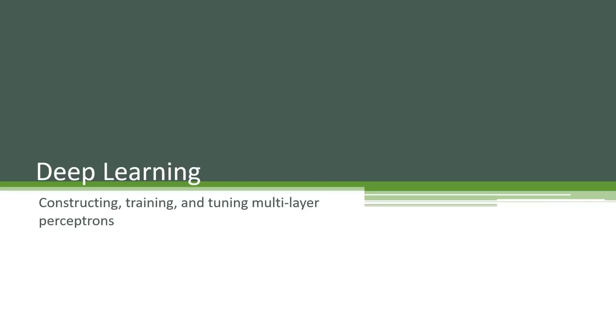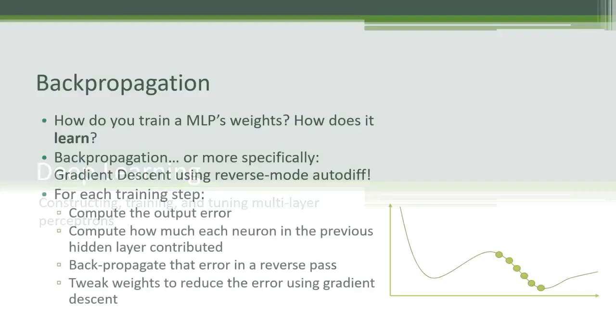All right, I know you're probably itching to dive into some code by now, but there's a little more theory we need to cover with deep learning. I want to talk a little bit about exactly how they are trained and some tips for tuning them, now that you've had a little bit of hands-on experience with them using the TensorFlow Playground. So how do you train a multi-layer perceptron? Well, it's using a technique called backpropagation. It's not that complicated really at a conceptual level.